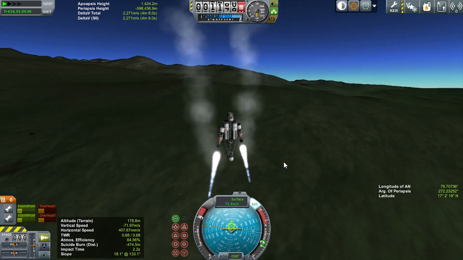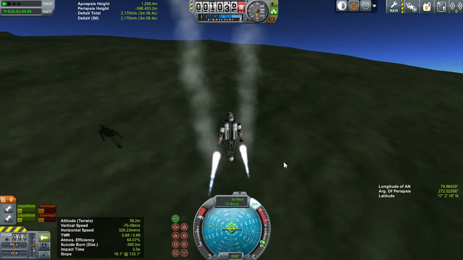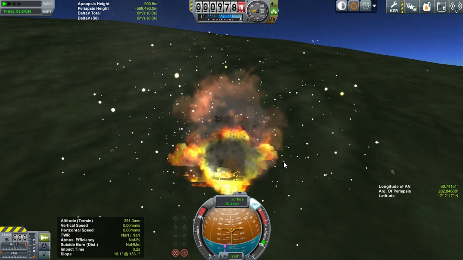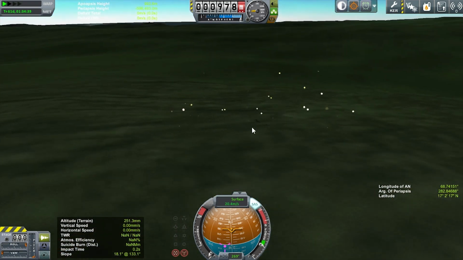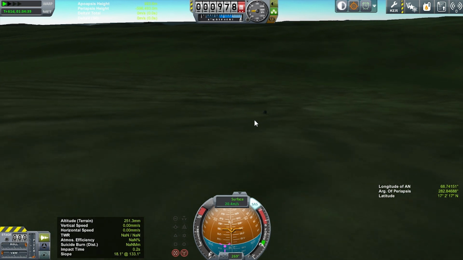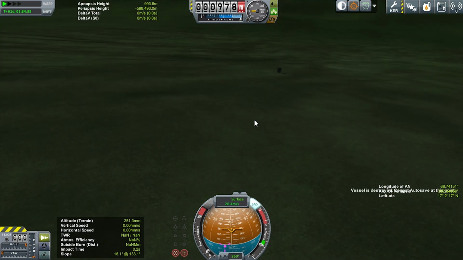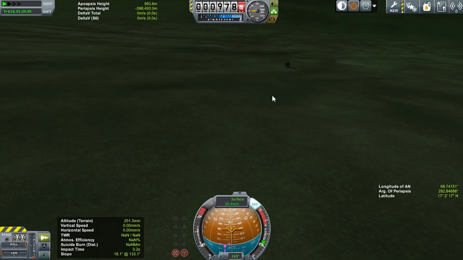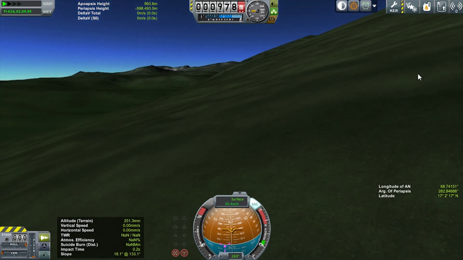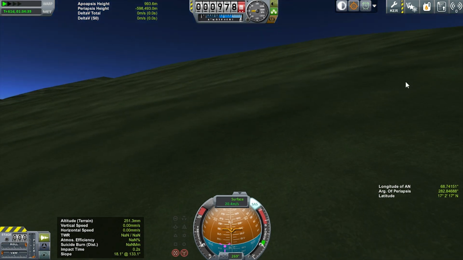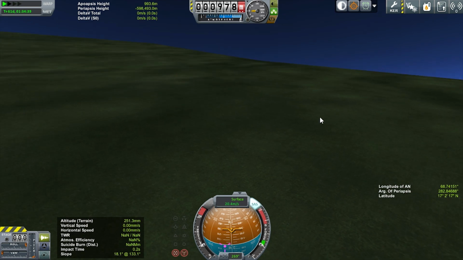Here we go. Oops. We have some debris. What survived? What is that? Oh, that's one of the structural pieces that was holding on the claw. Well, that's how you bring an asteroid home. That's not how you put it in orbit.